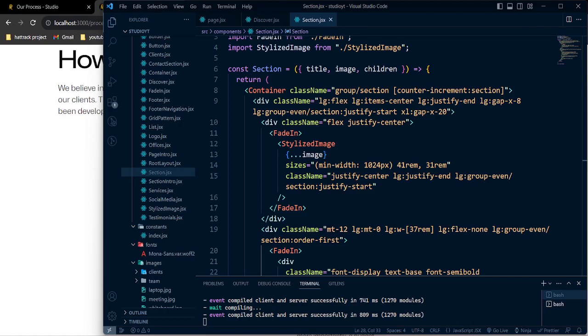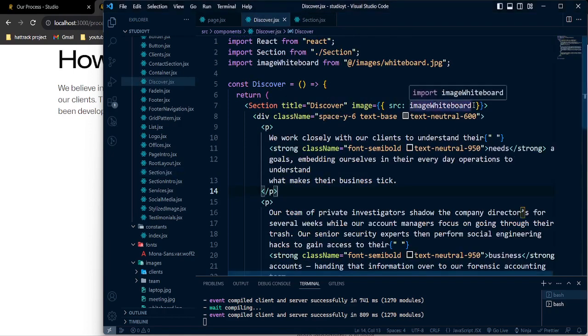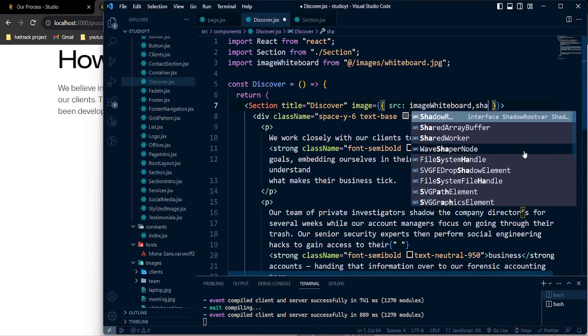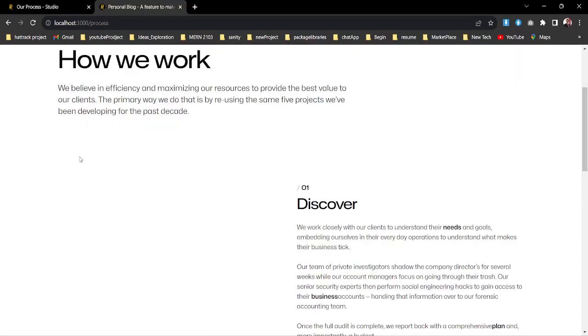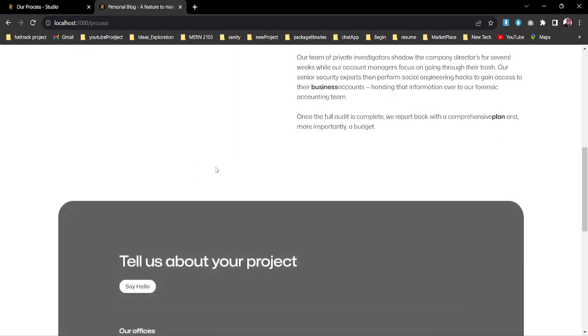Am I missing something? I think we need to also pass the shape, maybe. Yeah. Because it's going to come from the shape, so let's pass shape 1. Nothing, but we can see the images. What are we actually missing?